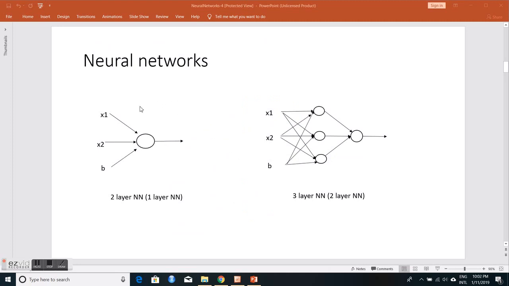Here are two simple neural networks. In our first case, we have a two-layer neural network. In fact, this is what I had shown in my second presentation, where I had used a neural network to simulate a logistic regression. So we have an input layer and output layer. In the third presentation, I had shown one input layer, one output layer, and one hidden layer as a three-layer network. However, there is another convention where the input layer is not considered in counting the number of layers. So here we just have one layer, so this is called a one-layer neural network, and here we have a hidden layer and output layer, so it's called a two-layer neural network. However, I'll be using the convention where I also count the input layer as a layer of the neural network.